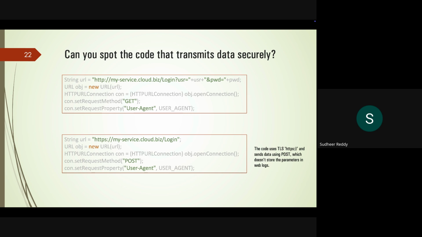Whereas in the second code snippet, the name of the script file is being referred to, and it was not hard coded. However, that information, the username and password, is actually taken by incorporating a method called the post method.